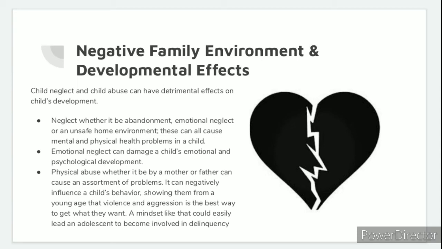Physical abuse, whether it be by a mother or father, or both, can cause an assortment of problems. It can negatively influence a child's behavior, showing them from a young age that violence and aggression is the best way to get what they want, or the only way. A mindset like that could easily lead an adolescent to become involved in delinquency.